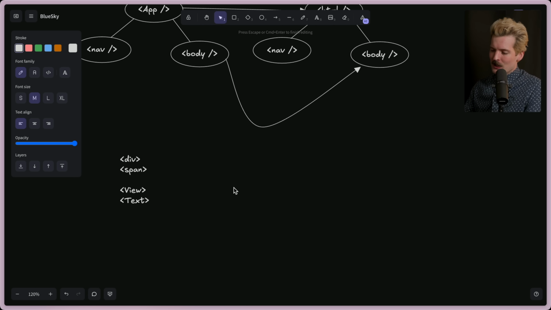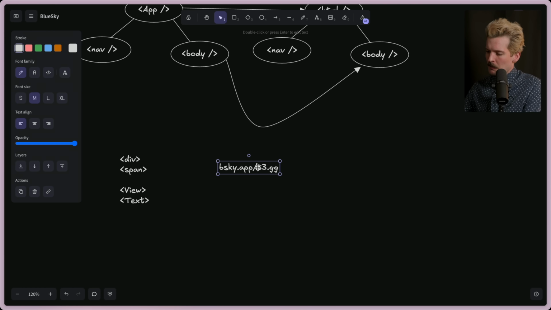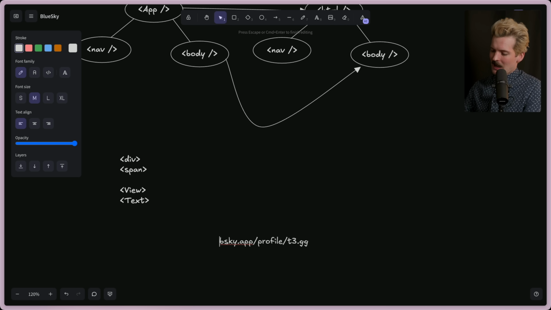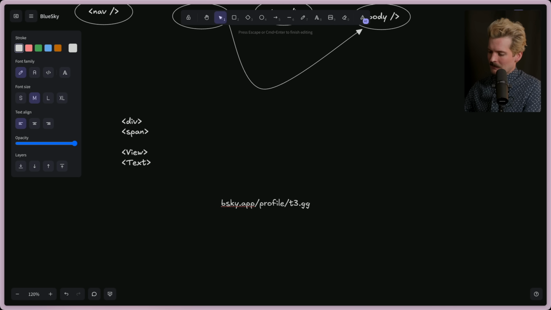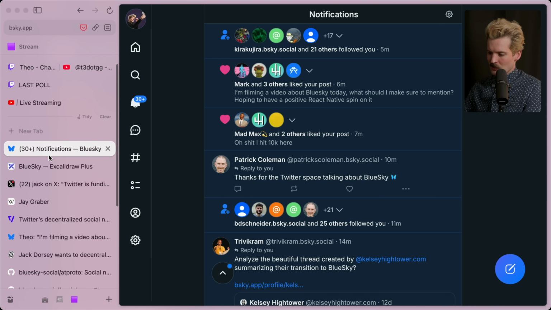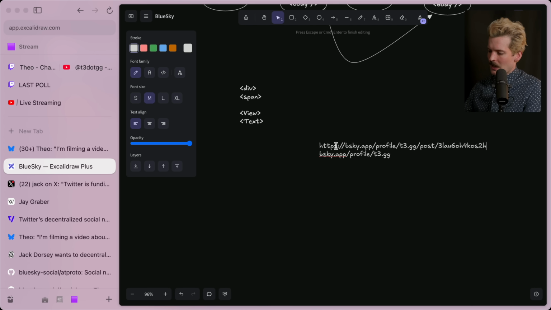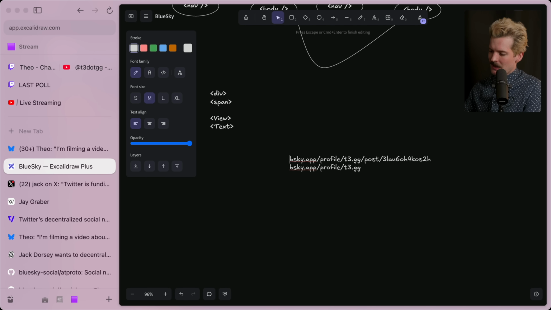With the web, you have one stack. So if I go to my profile on Bluesky, for example, and then I see a post that I like, I'll click that post and imagine that this is a stack. So in that stack, I now have a new element on top that is, let's get the actual URL for one. Profile, here's a post of mine. So now I have this post above it in the stack.